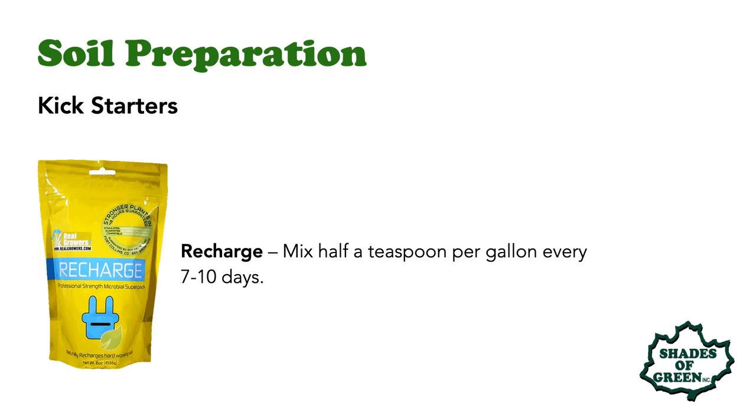And so when you mix this, you want to mix it in rainwater. If you put your half teaspoon in your watering pitcher and then fill it up with the water from the tap, you've just defeated the whole point. Because city water, tap water, is treated with all kinds of things, chlorine, fluorides, different things like that. They put that in the water supply to kill bacteria. And this is basically a bag of bacteria that I don't want killed. So when you mix this with water, use rainwater if you can, water from a lake, water from a creek, anything but water from a tap. It will just allow more of the bacteria to live and then get into your soil.